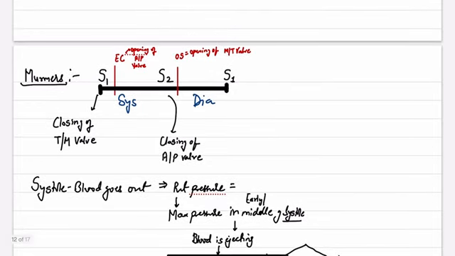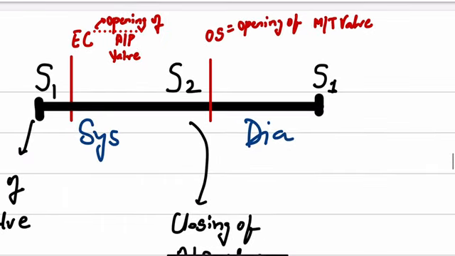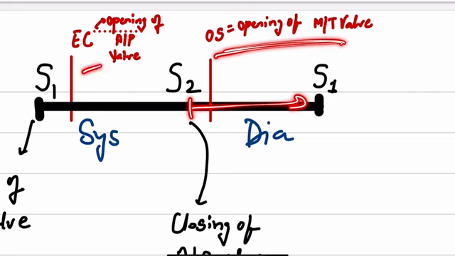The ejection click you can remember by a simple thing: blood is ejecting out due to pressure from the ventricle. The sound that appears after S1 is the ejection click. It is the opening of the aortic and pulmonary valve. Important line, remember this by heart. And after S2 there is a sound that we listen to, the opening of the mitral and tricuspid valve. It is the opening snap. It occurs in the diastolic phase. The ejection click occurs in the systolic phase. Remember this.